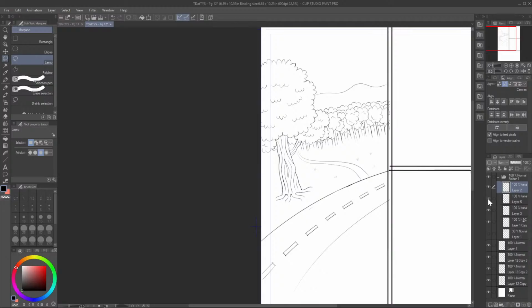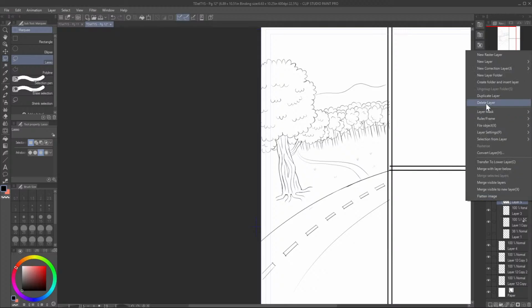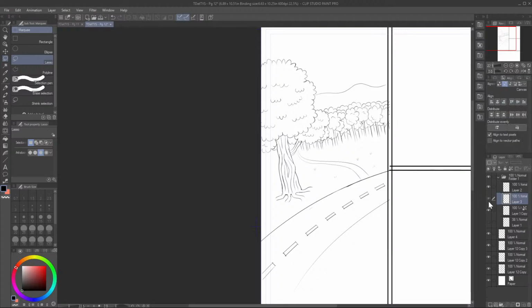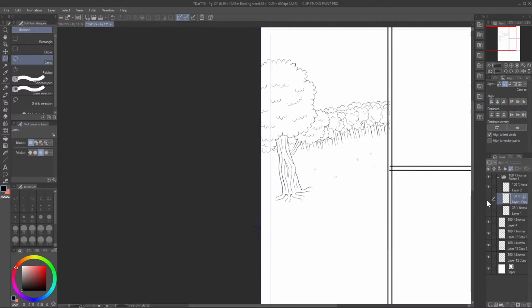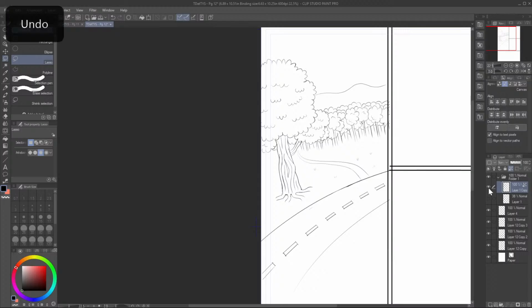I think most of these can just start getting merged together. I think these are a lot of empty layers. I don't see any content on them. Yeah, merge this. Oh, wait. I hope I didn't.